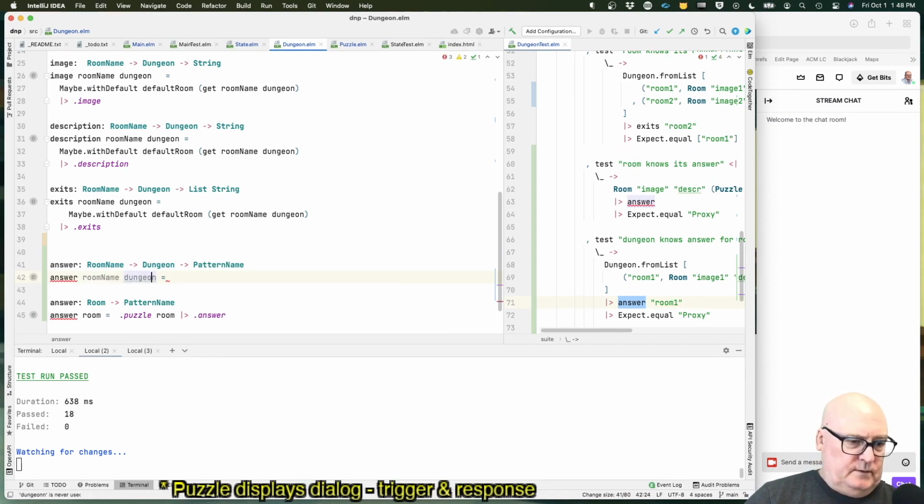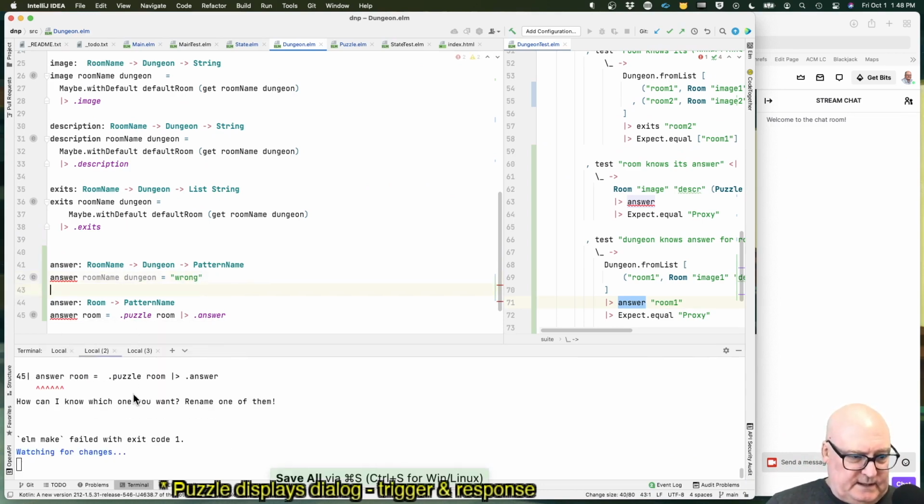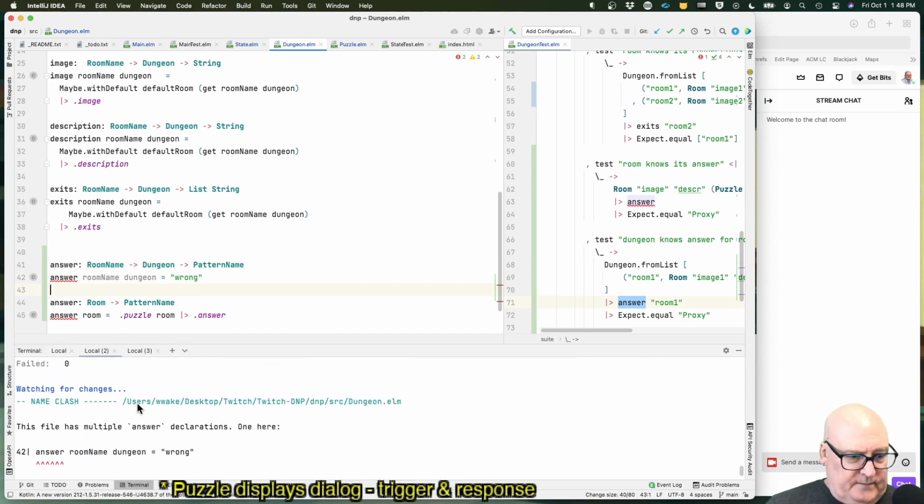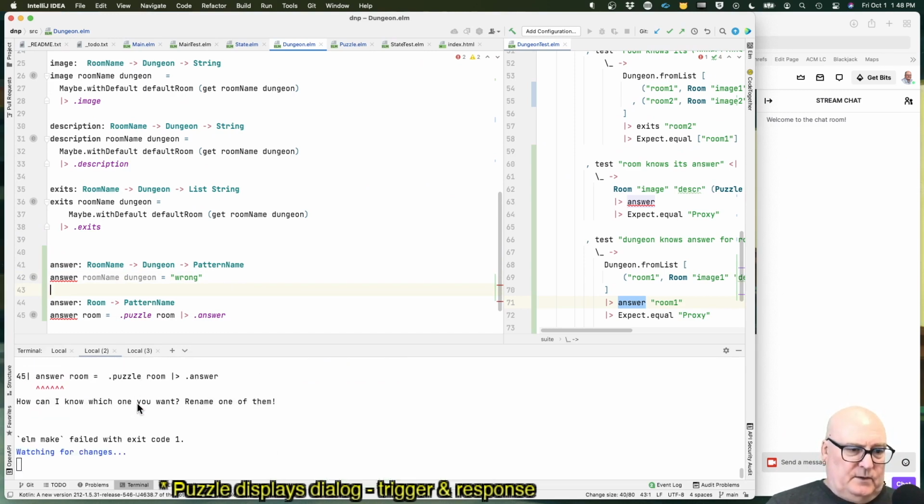If you do these, you should get, okay, let's call it wrong. Now, what is the matter here? From a syntax, oh, it's in the file.